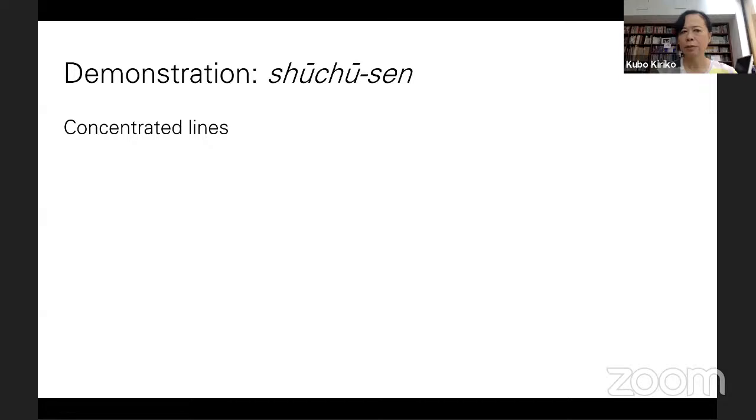Today's demonstration is firstly shūchū-sen, the concentric line. I think this kind of effect is not essential. Some people don't use it, but at the same time, it's very Japanese, I guess, compared to other countries' cartoons. We use this a lot, and it helps the readers understand the situation in a way.